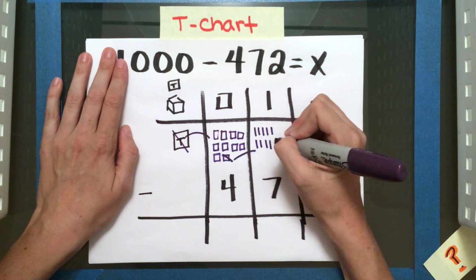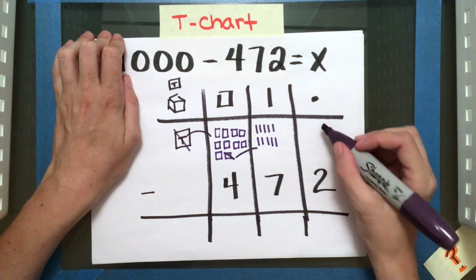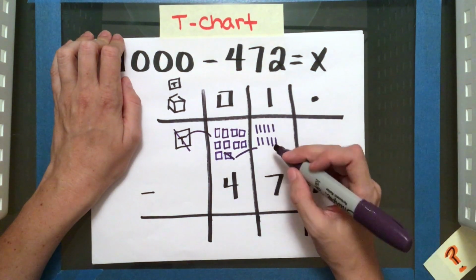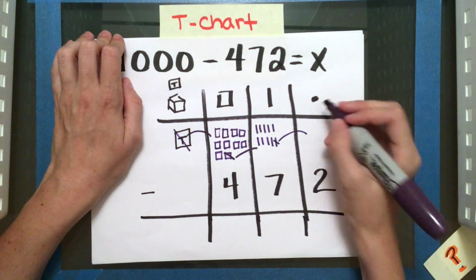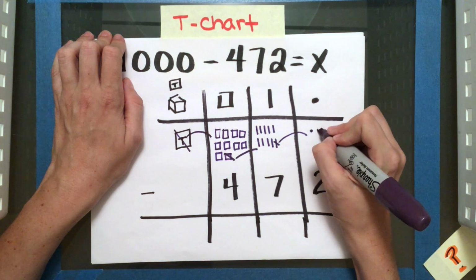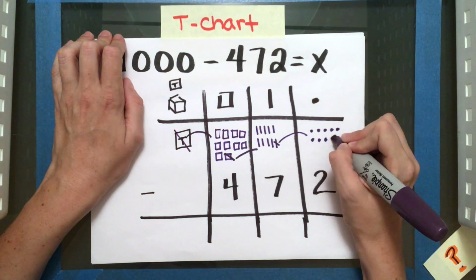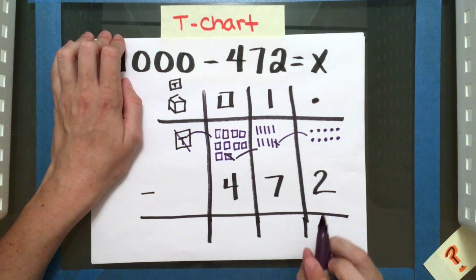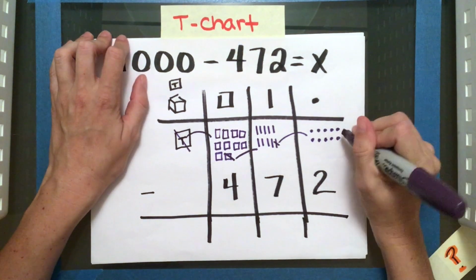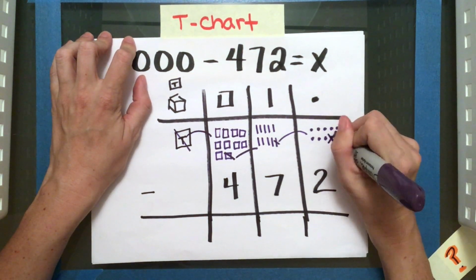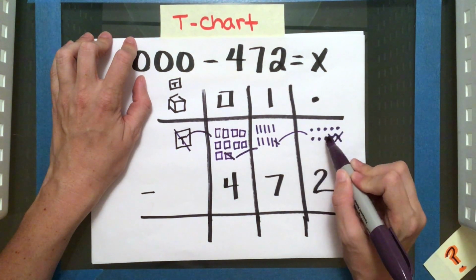So this becomes 10 sticks. Okay, I'm getting closer, but now there's still not anything for me to subtract that 2 from. So I'm going to have to break apart one more 10, put it into the ones, and 10 ones equals a 10 stick. All right, now I'm able to subtract away 2 from these 10 ones. 1, 2, and I'm left with 1, 2, 3, 4, 5, 6, 7, 8.